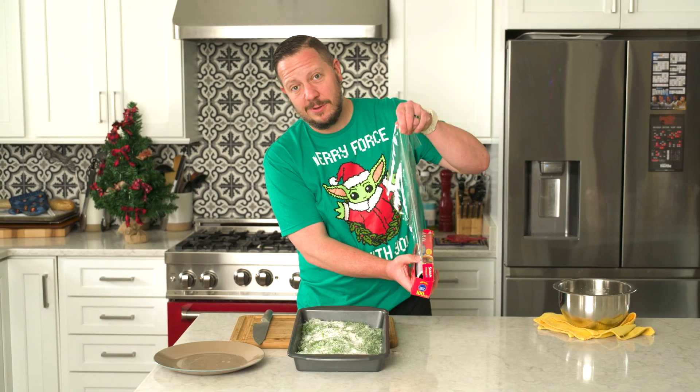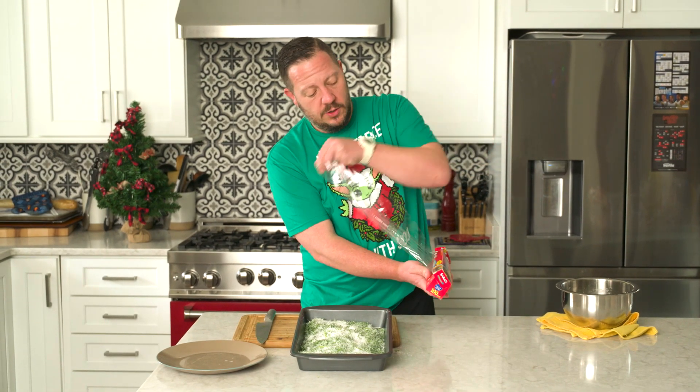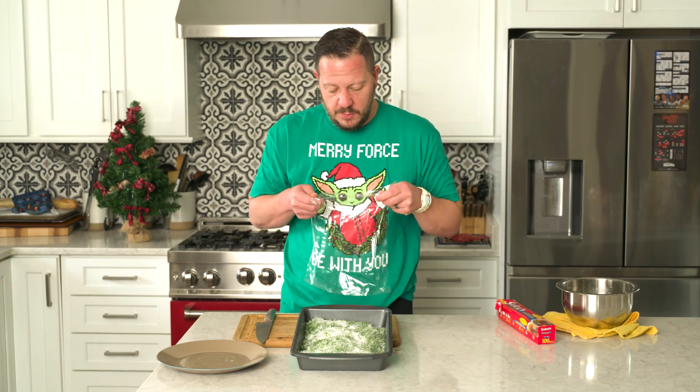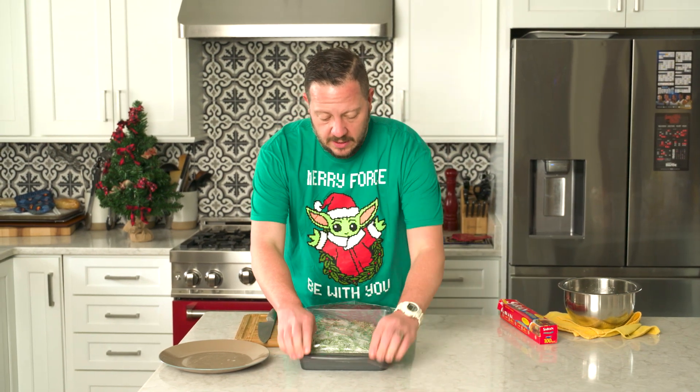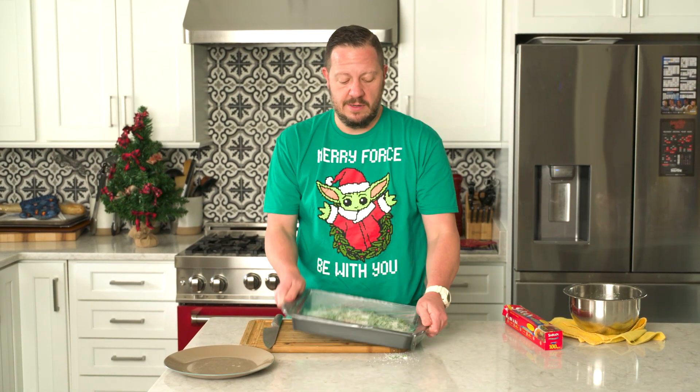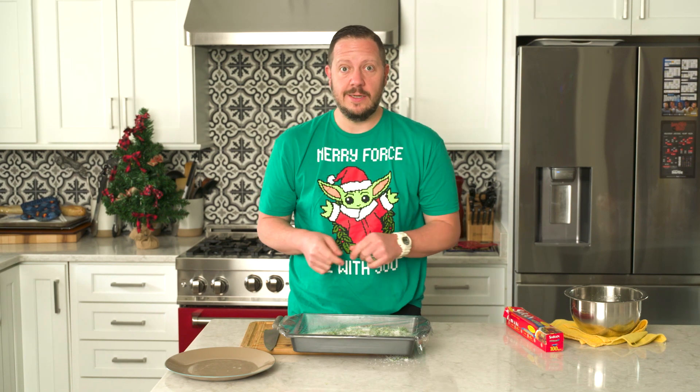I'd probably do 36 hours, something like that. Every time you walk by the fridge you'll see liquid come out of it — there will start to be some liquid in the pan around it. Every once in a while just pick it up and give it a little shake to let the liquid redistribute. That's it — now it's going in the fridge, and a day and a half later, through the magic of video, you'll see what it looks like.